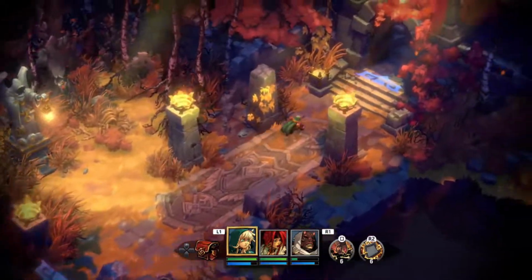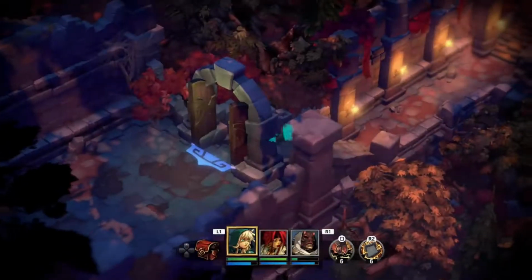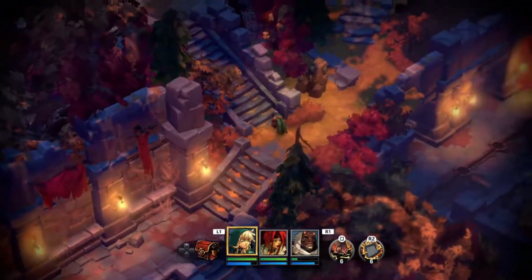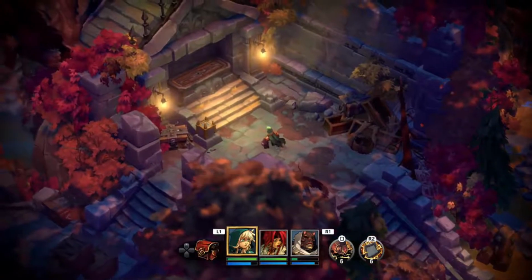So we're going to go into the first room, like I said. You'll know when you've got the actual room when you see this little weird bridge system or stair system. You'll go to the left, and you'll see a coffin right here. You're scratching from a nearby sarcophagus.